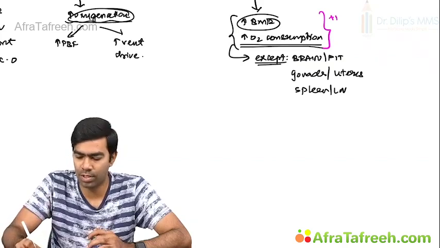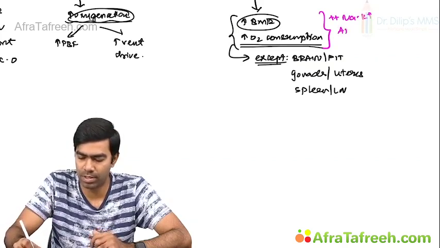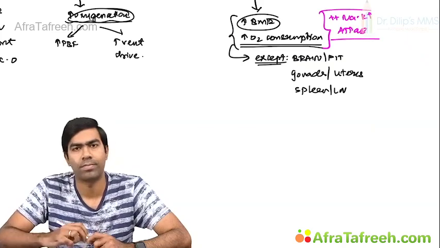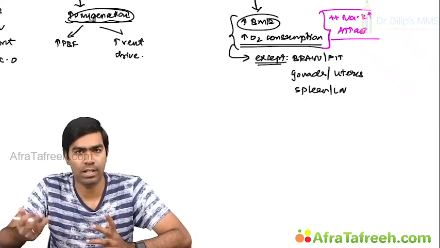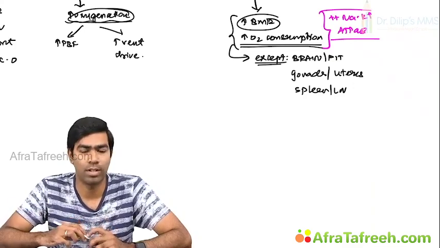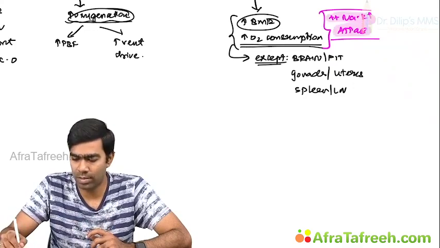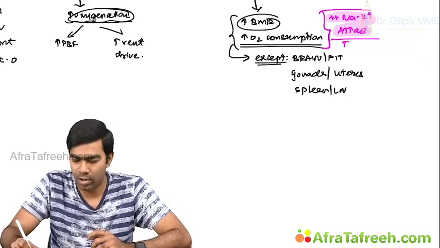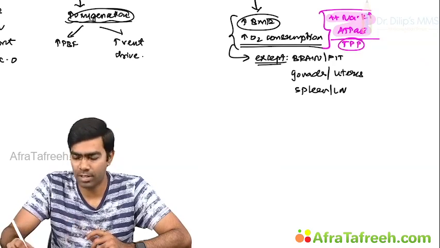How do they increase the BMR and how do they increase oxygen consumption? At a molecular level, you have to know that they are going to activate the sodium potassium ATPase. That's how they do that. And they consume more ATP, and because of that, they consume more oxygen at a molecular level. And this is another crucial point to understand, because there is an entity called thyrotoxic periodic paralysis, where patients will have hypokalemia and subsequent paralysis. The reason is because excessive thyroid hormones can activate the sodium potassium ATPase excessively, resulting in more potassium movement into the cell, causing transcellular movement of potassium from ECF to the ICF, causing hypokalemia and subsequent paralysis. That's why this point is again very important to understand.